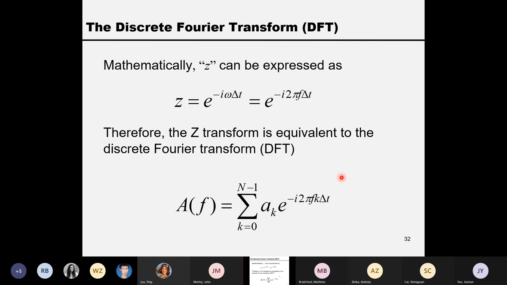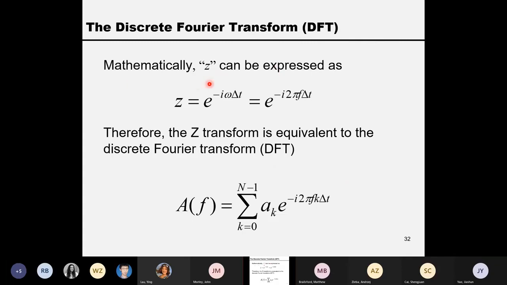But now we try to link the Z transform to what you learned, the Fourier transform. For the discrete Fourier transform, you would very likely discretize the integral, which is a continuous function, into a discrete formula. But in fact there are some properties involved. The derivation should not simply discretize that, because there are some assumptions we will point out.